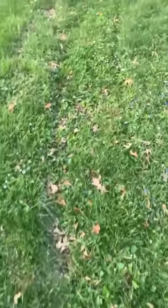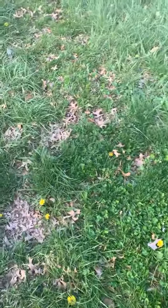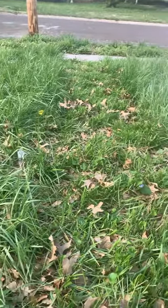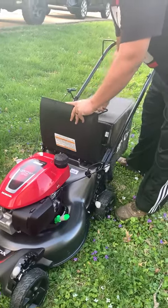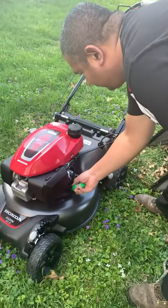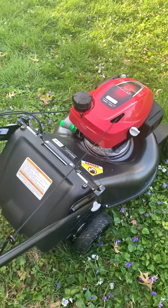First pass with the bag, I don't know if you can tell, but looks like it did an okay job. I've cut through this fairly thick grass here. So now we're gonna do a pass with the mulch. And cut.